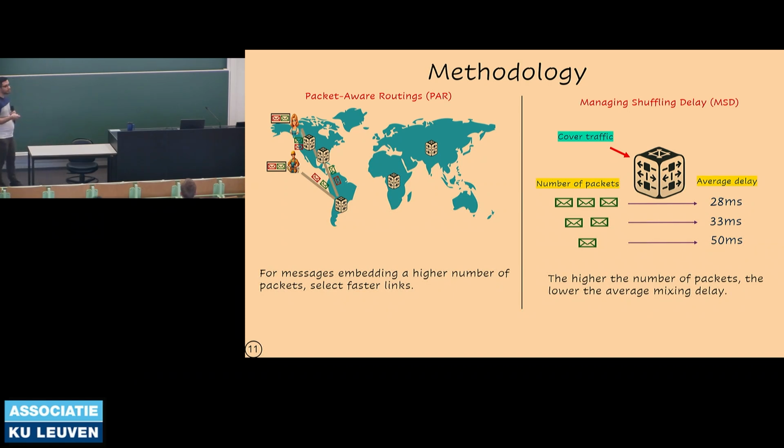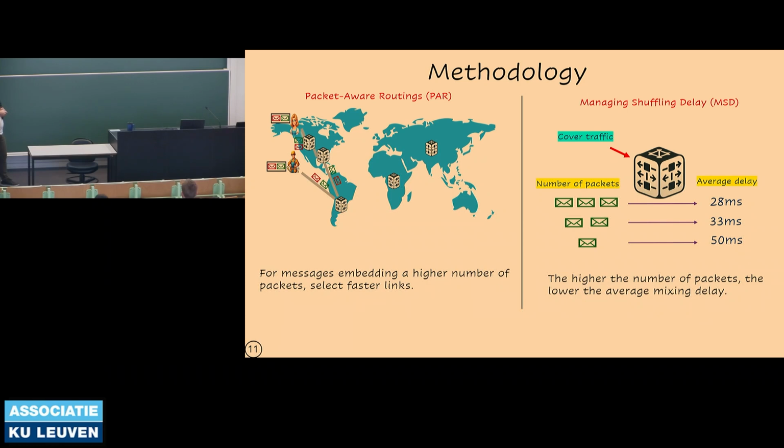Apart from this, we provided another approach that will not take into account the routing process, but instead the mixing delay that will be introduced by each mix node. So in more detail, as you might remember, I said that a mix node will shuffle or delay the input messages or packets to provide unlinkability. Usually, this process in mixed network will be done considering a probability distribution. Here we consider, for example, an exponential probability distribution. And this distribution can be tuned based on its average, right?